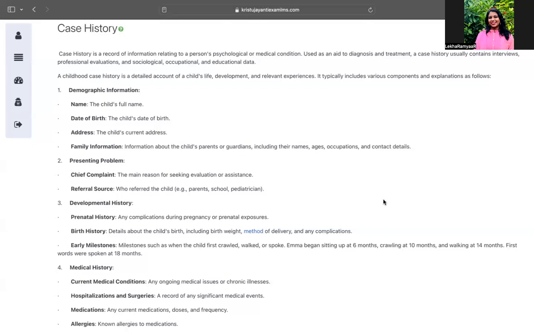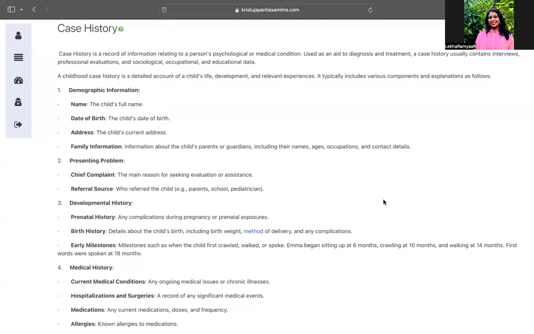Okay, the first part of it is prenatal history, which talks about the time when the fetus was in the mother's womb. So you will be asking the mother specifically how the development of the fetus was during the 9 months of pregnancy. Were there any complications during pregnancy, or was the child or mother having any kind of difficulty or disorder? It also includes prenatal exposure, which means was the child exposed to alcohol, drugs, medicated or non-medicated drugs, or some kind of severe chemical in the atmosphere.